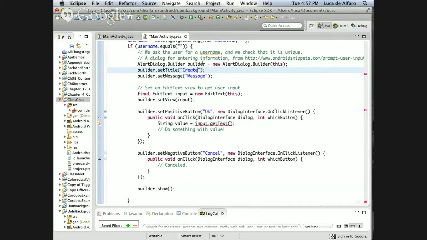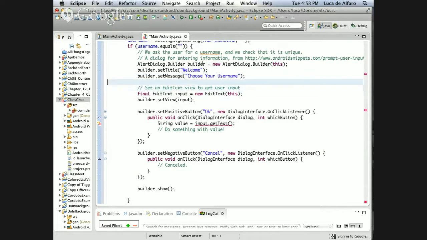But for example, create your username, okay? No, maybe not, because I have two of them. So I can say, for example, welcome, and create your username. Create your username, or choose your username.